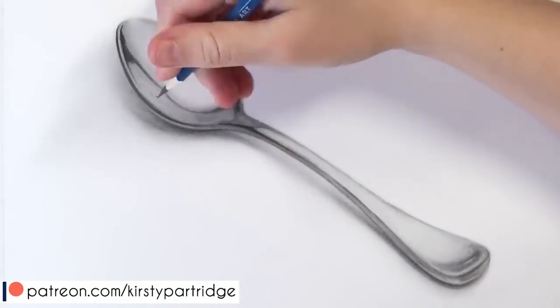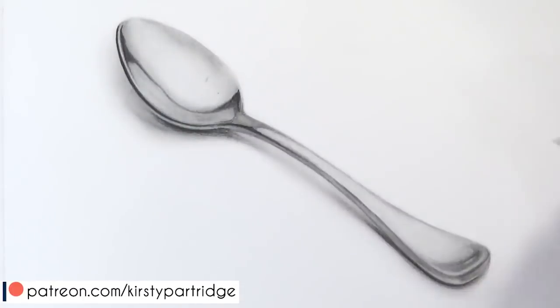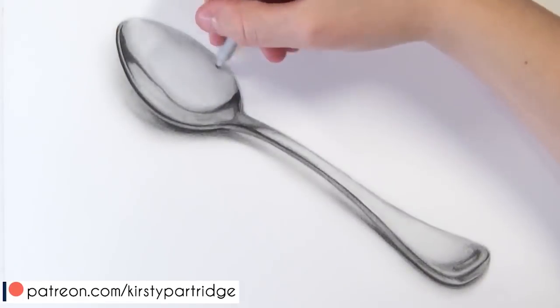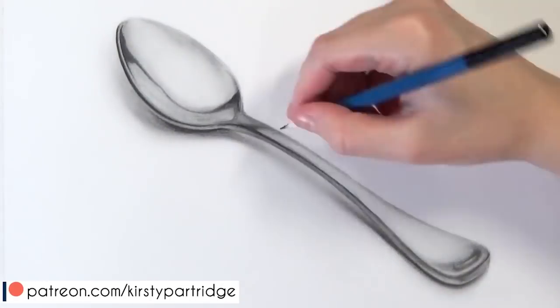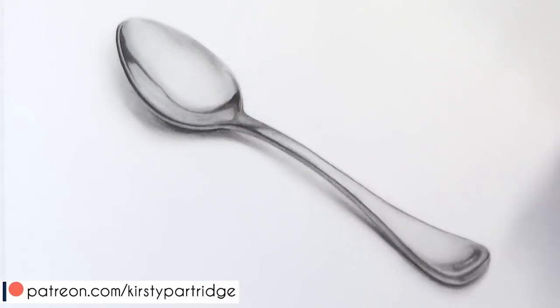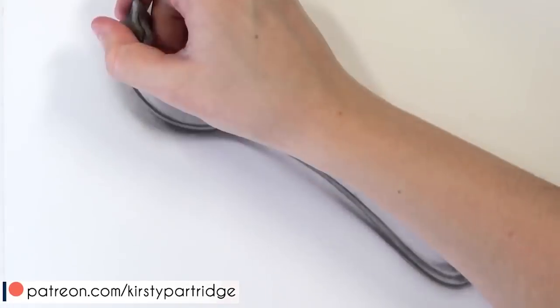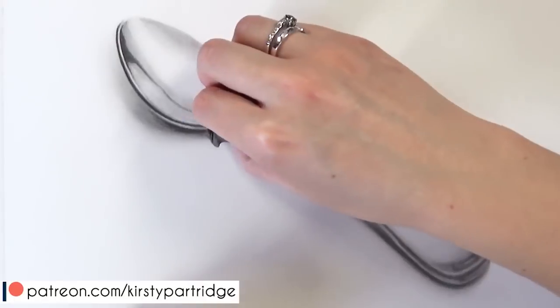My last tip is to make sure that when you do your initial sketch it's really accurate before you go in and try to add all of your shading. Quite a lot of the time people get halfway through their shading process and realize that their proportion in one area was a bit off, but at that point it's too late to change the sketch because they've already done lots of layers on the paper. There are lots of methods you can use: a monitor or light box to transfer it, a drawing grid for guidelines, or freehand using your pencil to measure certain points.